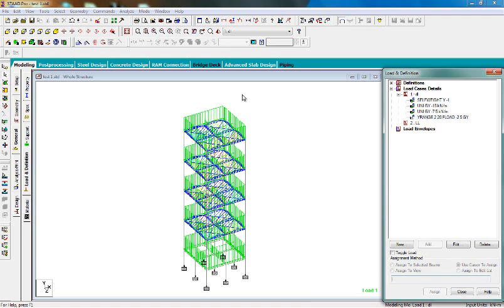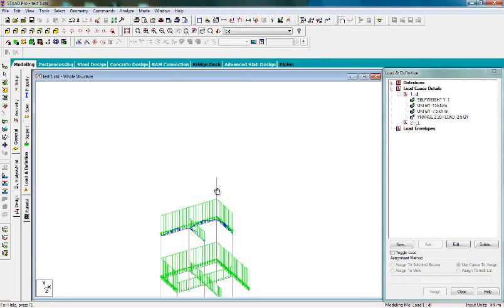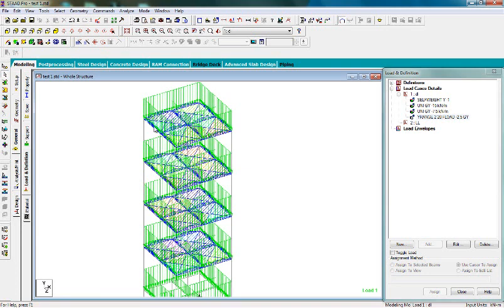So up to last class we had discussed assigning various loads to our structure. We gave the floor load, we gave the dead loads. But today, we committed one mistake. As you see, we gave load at the top floor, the complete wall load, and also the partition wall load.